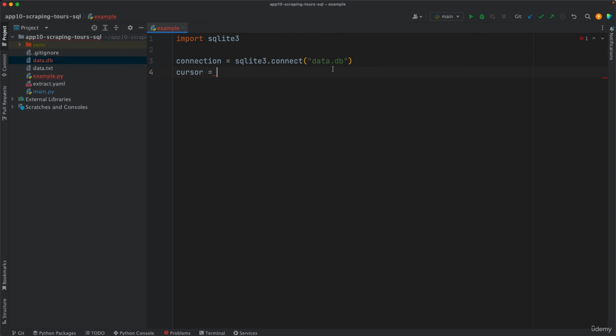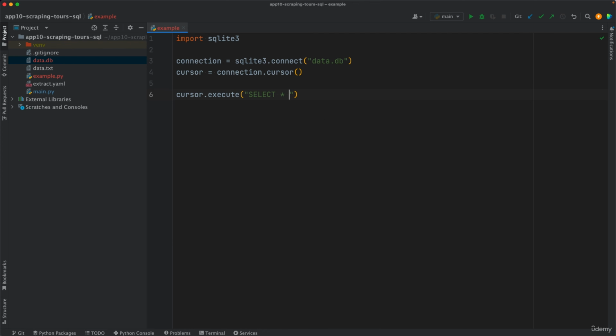We have to create a cursor object as well, which comes from the connection.cursor method. So this connection instance has a cursor object. The cursor serves as an object which can execute SQL queries using the execute method, which now expects one of those SQL queries.